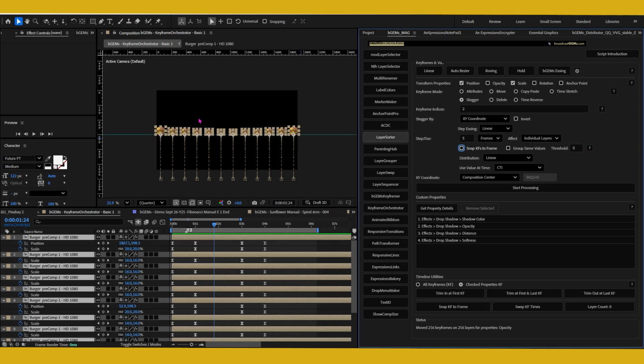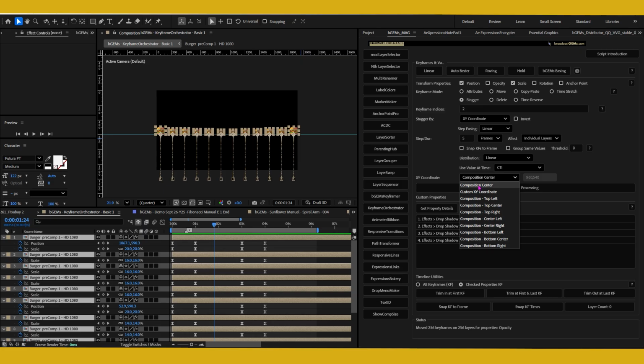We'll look at that soon also. Distribution mode is also interesting. Again, experiment for now. For linear stuff, straight lines, this type of distribution, linear will work best. So I selected XY coordinate, and these are my options.